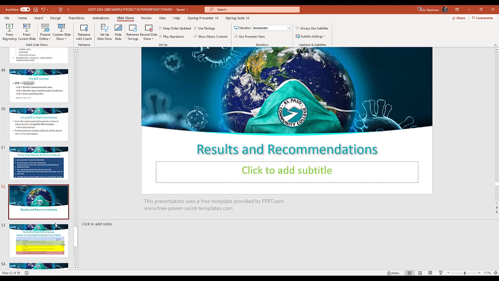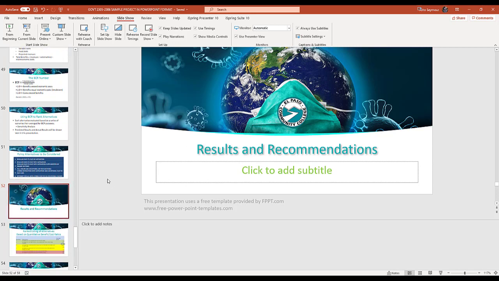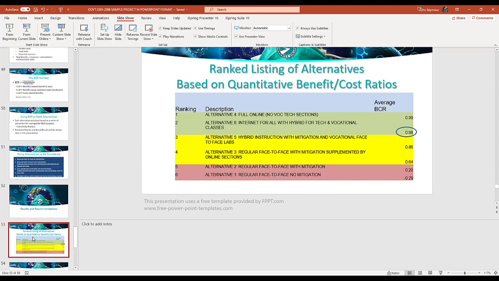So the results, I have again a section here showing the results, and here are the rankings. The first ranking was alternative number 4, going fully online, no vocational or tech. Ranking number 2 was internet for all with hybrid. And that's what the college went with.